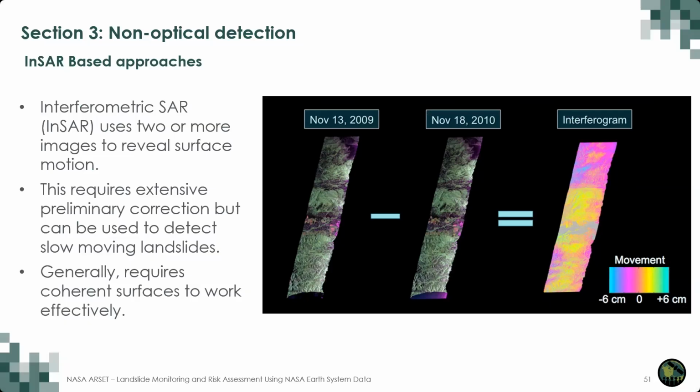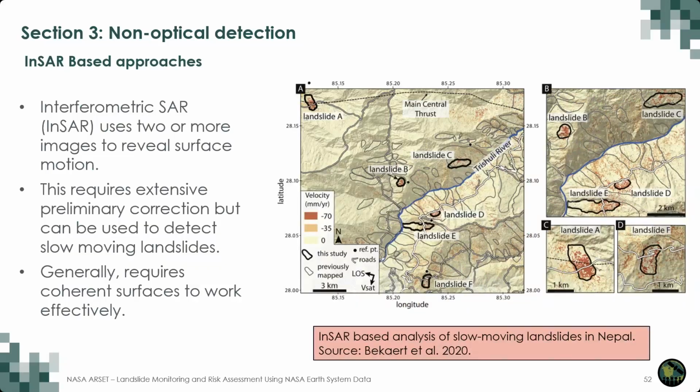This is highly effective in some settings, but it does require surfaces that are typically coherent. In other words, ones that are consistent between each image. And so we'd want to find specific points that are unchanged on the surface of a landslide. And so this typically works best for slow-moving landslides, ones where we might be able to find a specific reflection point that is consistent from one point to another, and you can assess the small amount of movement between the before and after images.